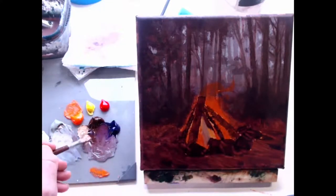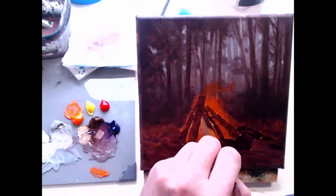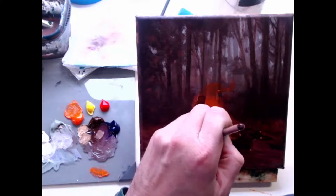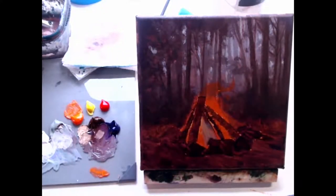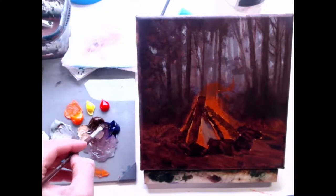And the other side's maybe a little bit more in shadow, so I'll darken up that same value on my brush. And with these flat brushes, I can just use the shape of it to create edges. Back over some of these darker shapes here.